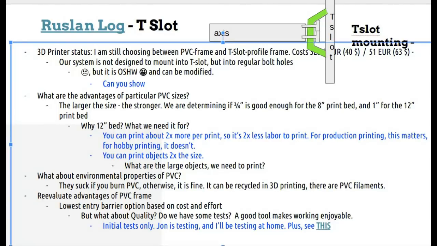So, for example, if we have a certain frame that we built up, we can put in an axis that we think is the right length. If we see it needs to be a little different, we can generate a new one very quickly of the correct length. Or, the simplest thing is to measure. You first measure, and then you generate your axis. Yeah, that would be the workflow.